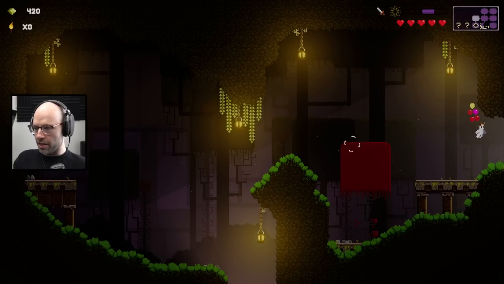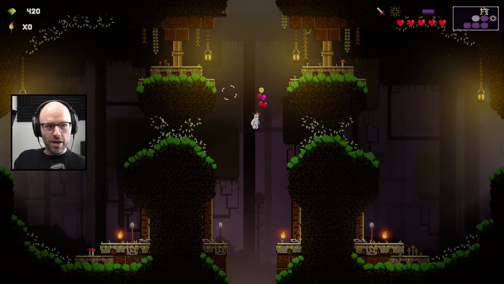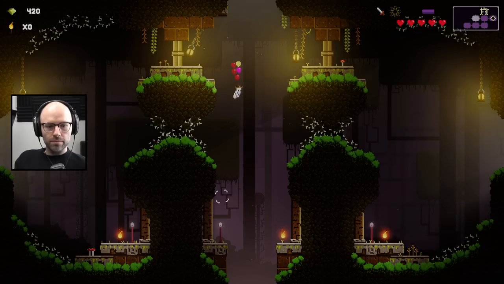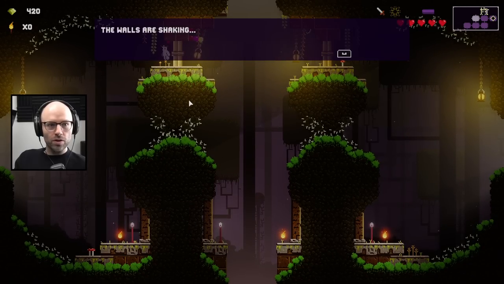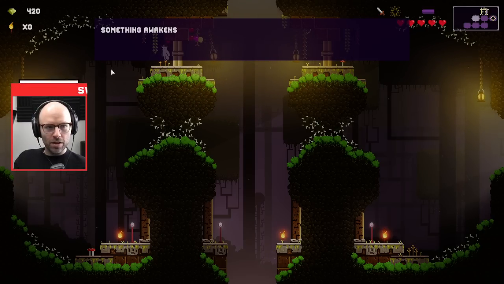Okay, we can go up in the other room. Developers, developers, developers, developers. And then we got to figure out how to make the... You know what? You shoot this, it opens up a door. You shoot this, it opens up the door. The walls are shaking. The earth was quaking. My mind was aching. We were making it, and you shook me all night long.